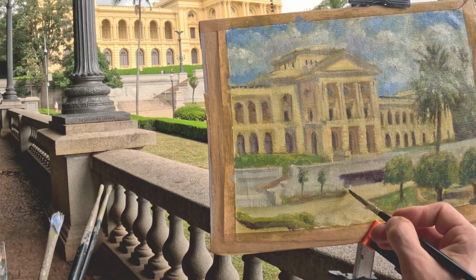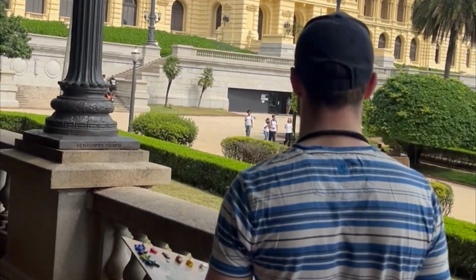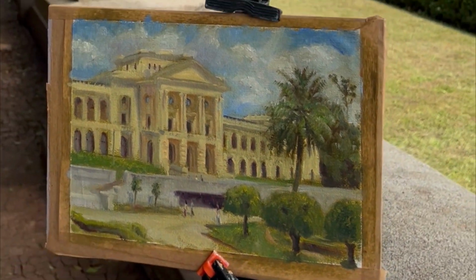Using the narrow side of a filbert brush, I'm now painting in a few figures into the scene. This helps give scale and grandeur to the Ipiranga Museum, and it also helps give scale to these huge trees which surround it.